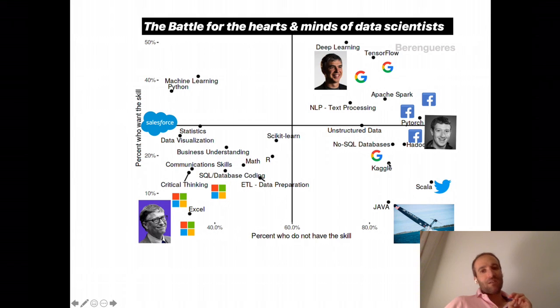Google is supporting Kaggle and TensorFlow, while Facebook is supporting PyTorch and Oracle is supporting Java and Twitter Scala. And then we have Microsoft here in the Why You Love Me No More place, right? And here we have Salesforce, which enters the space here in the data visualization with the purchase of Tableau a couple of years ago. So now you have a much more interesting chart where you can see why some companies support which technologies.